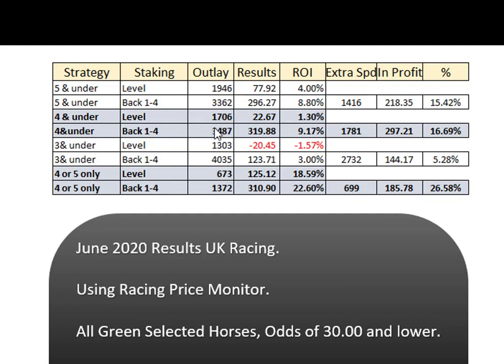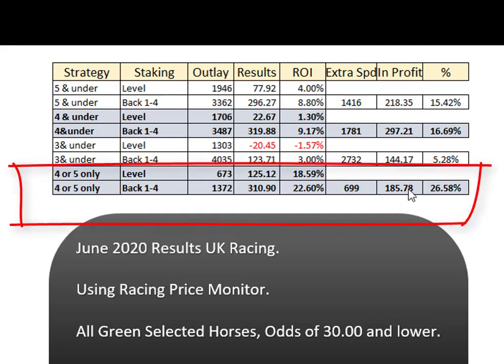So you can see there. But when we get down to the 4 or 5 horses only, then the numbers were quite good. I mean, there's nothing wrong with 9% and 8%. I mean, geez, you can't get that in the bank. And just in here, we're looking at the extra profit by using the staking plans. So in the staking plans, on the 4 and 5 horses, we made another 26% return on the money that we invested using a staking plan. Okay, let's have a look, and we'll start with the best.